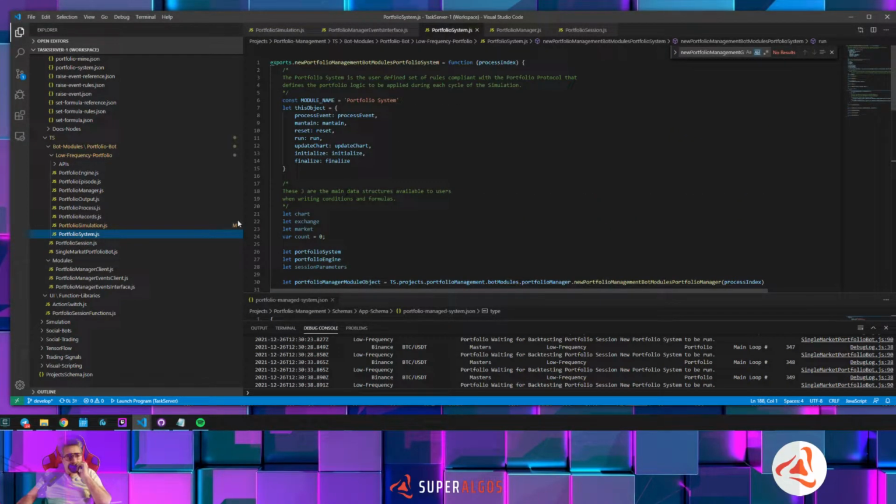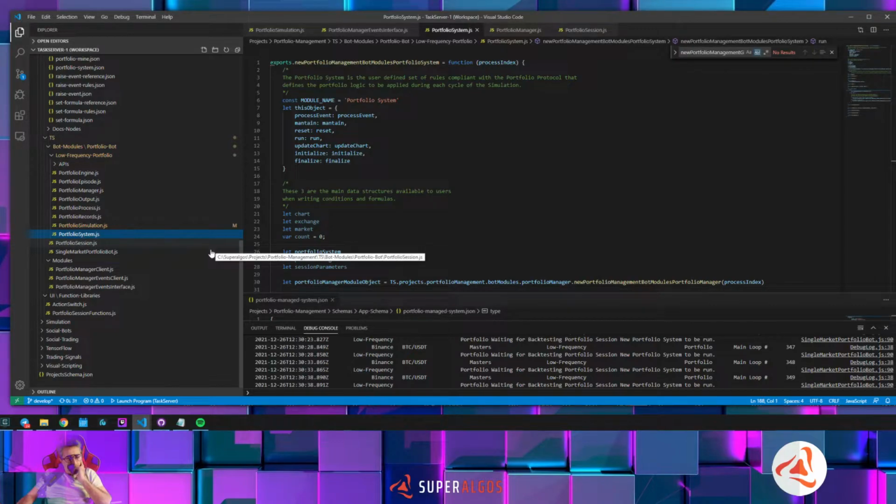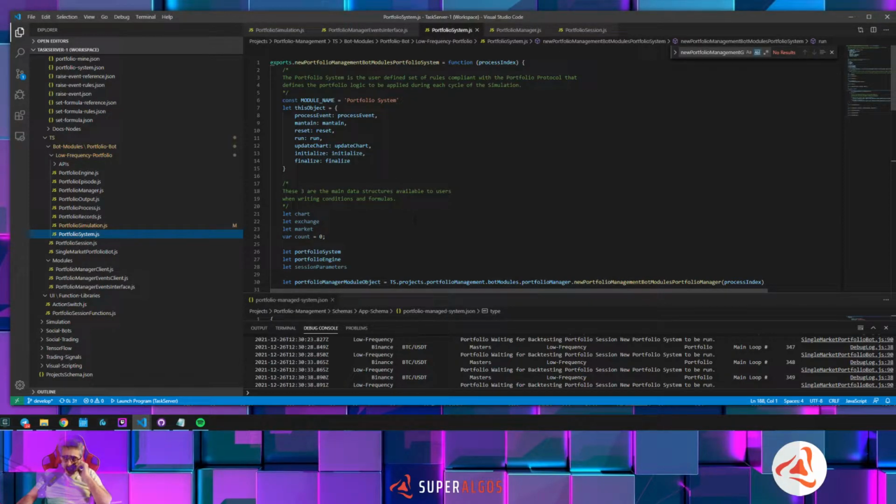So I'm going to create an IO module. This is the portfolio events interface. So this is like the low level messaging handling.